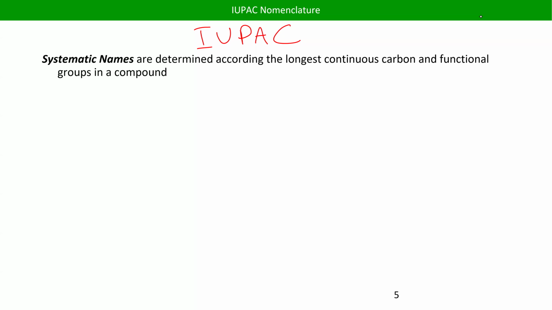Anytime a new element is discovered, the group that discovers it submits their evidence to the IUPAC. IUPAC looks at their evidence and says, yeah, that's good enough, or no, you didn't really make a new element. And then the group that discovers it submits their choice for what the name of the new element should be to the IUPAC, and then the IUPAC votes on it. So you said International Union of? Practical and applied chemists, I believe.